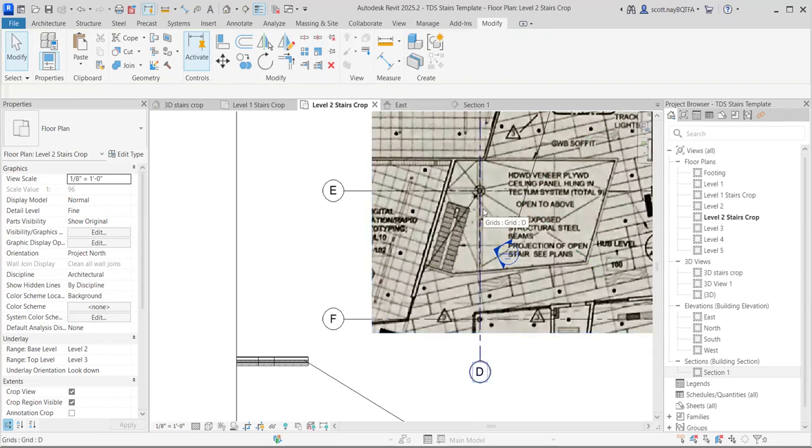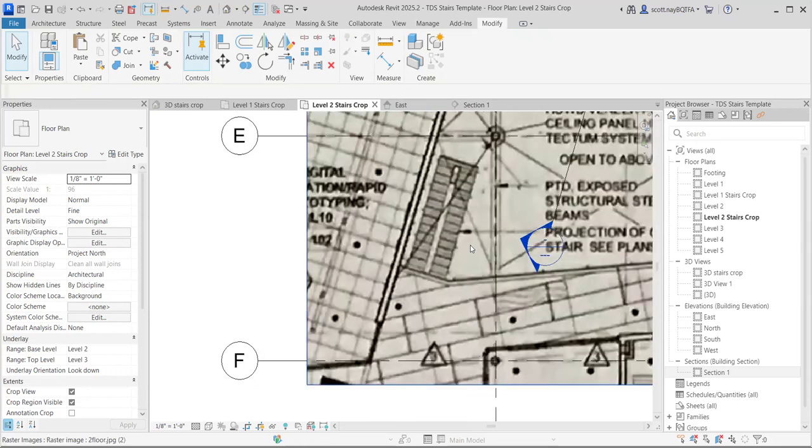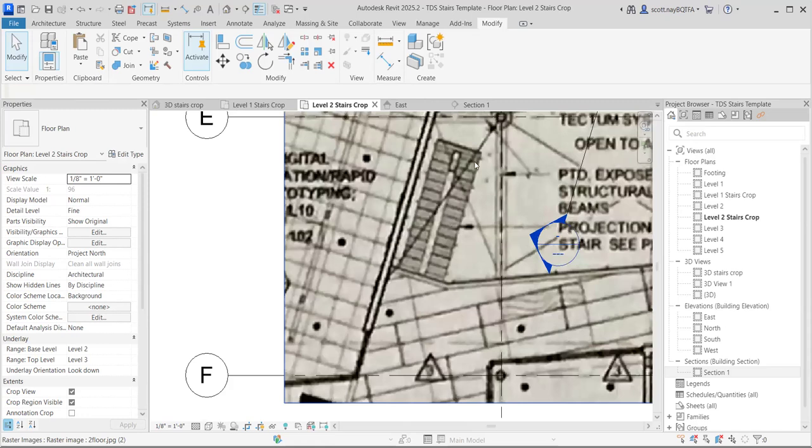So what we want to do from here is we're going to create a reference plane for the stairs along the edge. We're going to create a section cut that's parallel to that reference plane. And we're going to create a grid along here. And that's how we're going to start building our treads and all our supports. I'm going to pause this video and start a new one from here.